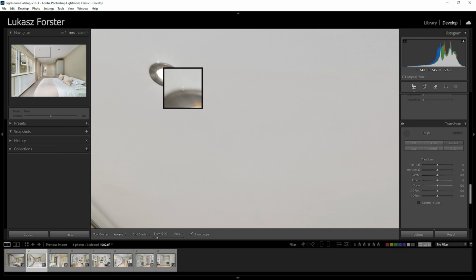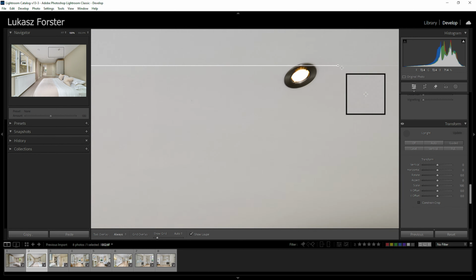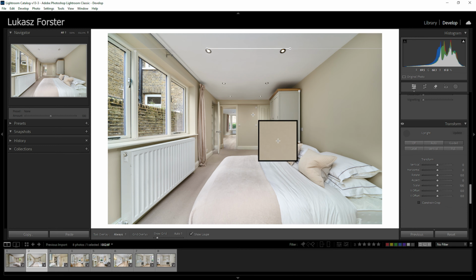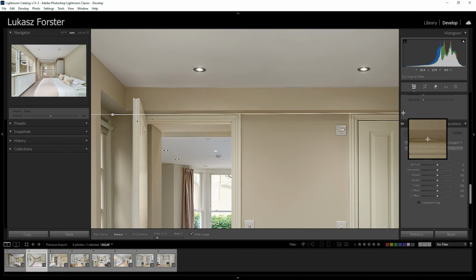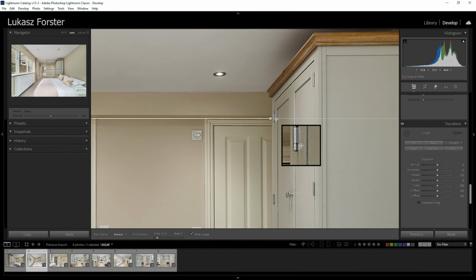Okay, for the top, I know the lights were basically aligned in the same line, so I'll use that. And then maybe this line here around the ceiling.